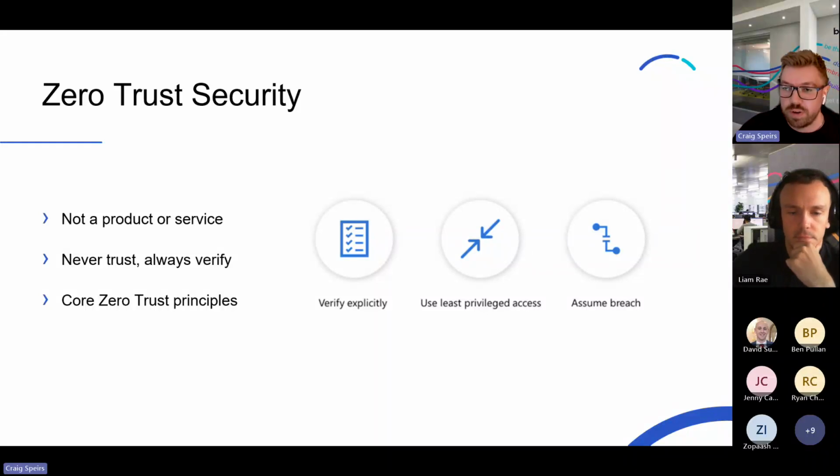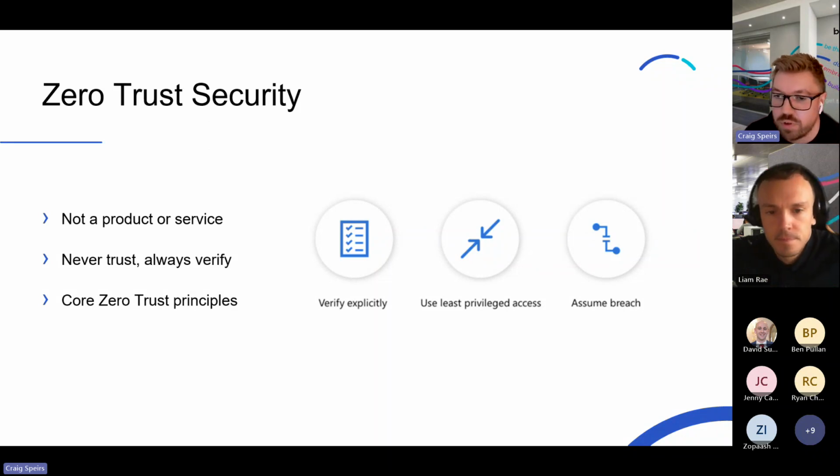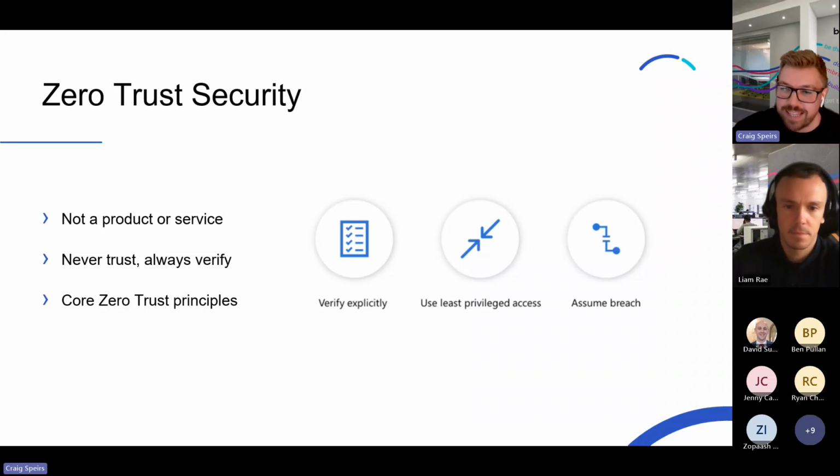So Zero Trust security requires strict identity verification for every user and device attempting to access resources. With this, the identity verification of users and devices is a continuous process, often at multiple levels. This ensures the constant monitoring and validation of who can access what. We also have use least privilege access, and this ensures that user access is restricted and the security principles of just in time and just enough access are used. So this means only granting access to systems and applications to authorised users for a minimum time.